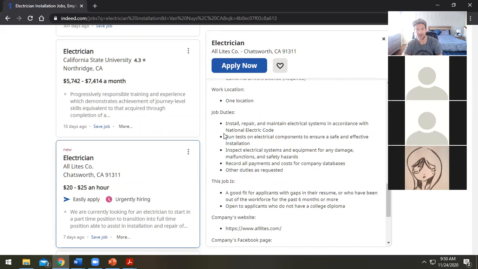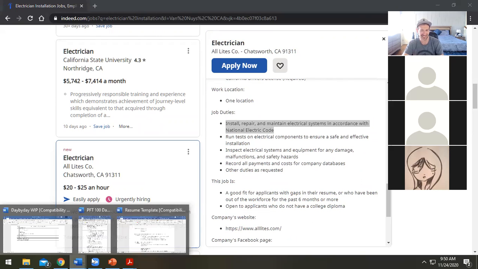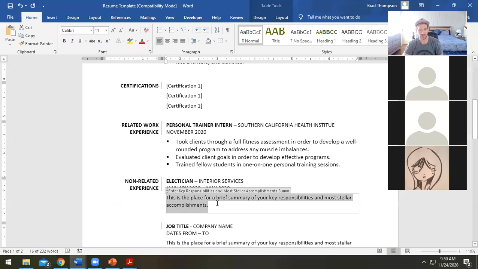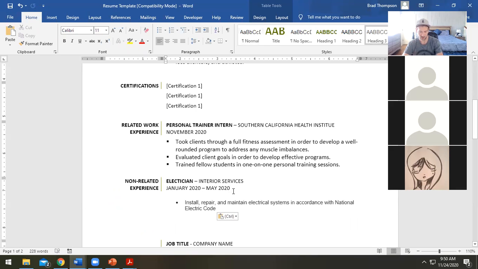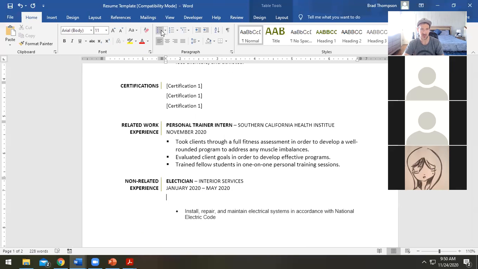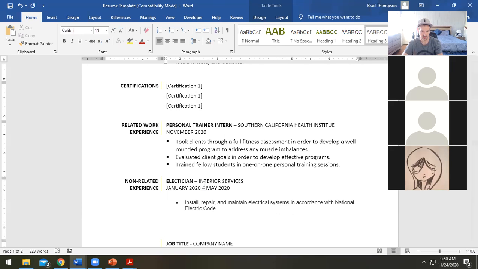Yeah. Hell yeah. All right, so copy and paste, which is going to paste really weird because it's going to auto format. So we're not going to do that. We are going to put our bullet point in here and we're going to retype it. Ooh, you changed my font. Don't do that.